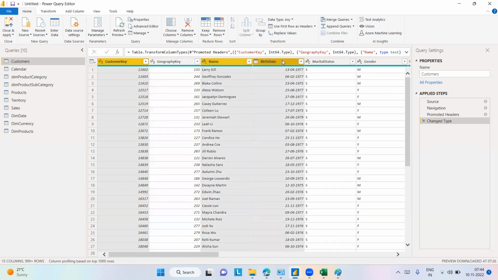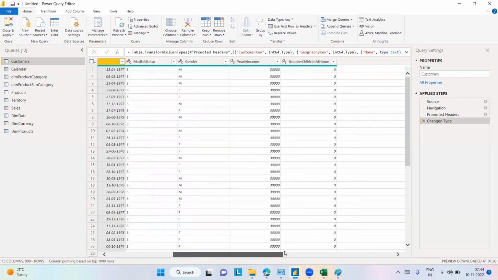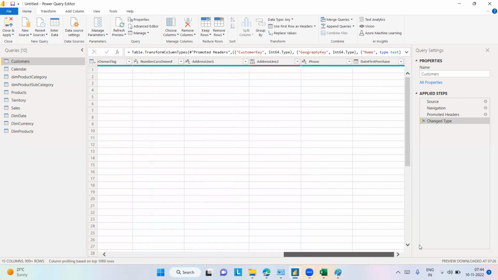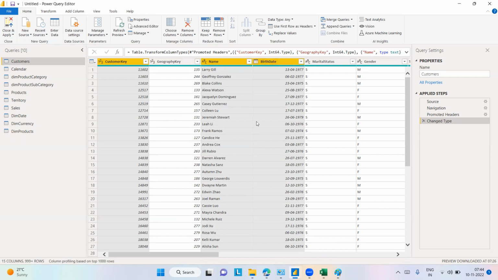I want these three columns only. But let's say the table has 100 columns. It is difficult for us to go to each and every column, right click and remove that column. So instead of that, we have two options. One is remove columns, and the other is remove other columns. So I already selected the columns which I wanted for reporting. Then I can simply select this option so that all the rest of the columns will be deleted.